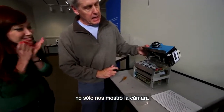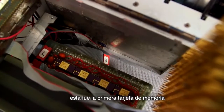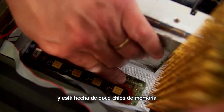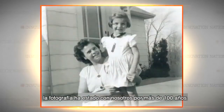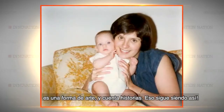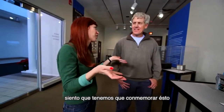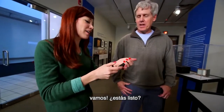Not only did he show us the camera, but opened it up to show its inner workings. This was the first memory card ever used in a digital camera, made up of 12 memory chips that were hand-wired. Photography has been with us for well over 100 years and it's an art form — it's telling stories. That's still the same. It's just the tools have changed. I feel like we have to commemorate this with what else but a digital selfie. Oh, absolutely.